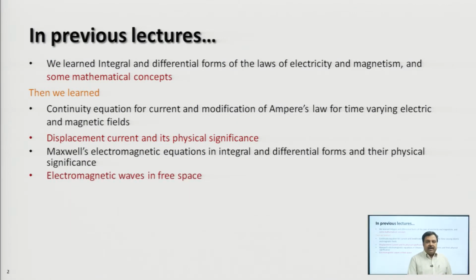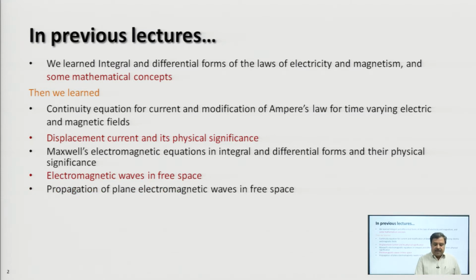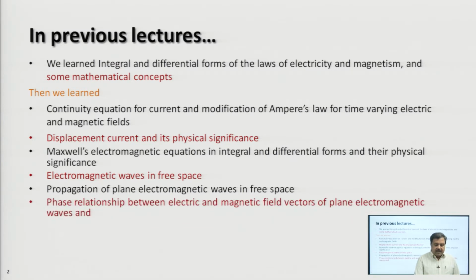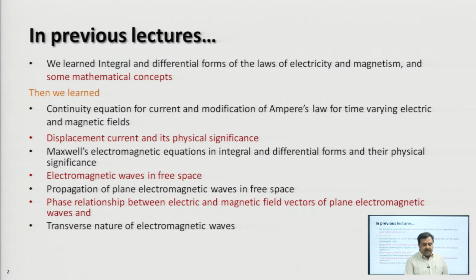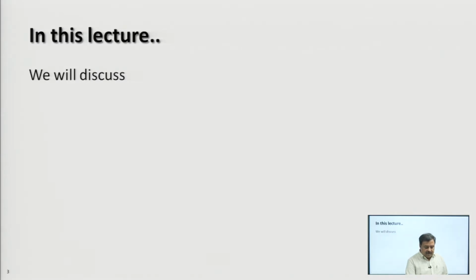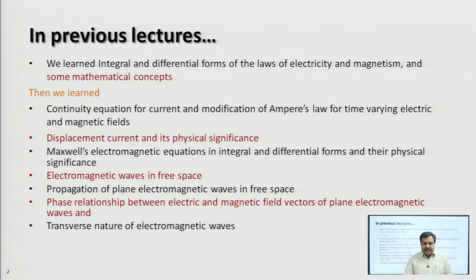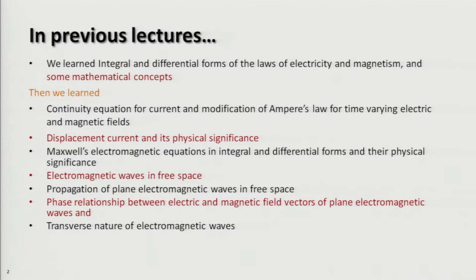and then electromagnetic waves in free space, propagation of plane electromagnetic waves in free space, phase relationship between electric and magnetic field vectors of plane electromagnetic waves, and transverse nature of electromagnetic waves. All this we have learned in previous lectures, and what we are going to learn in this lecture, let us see.